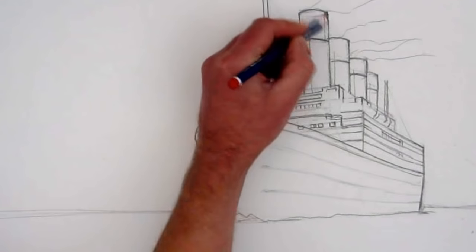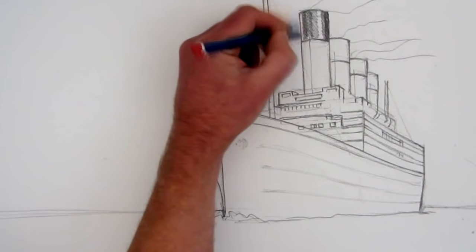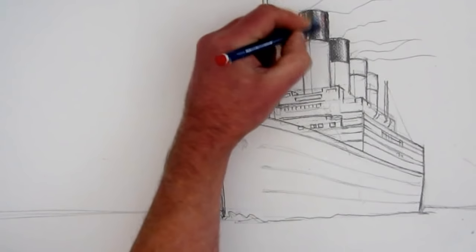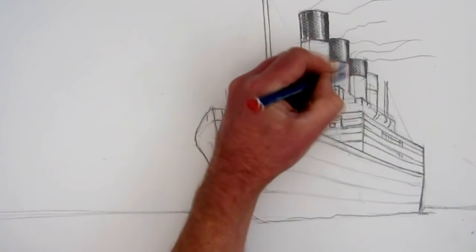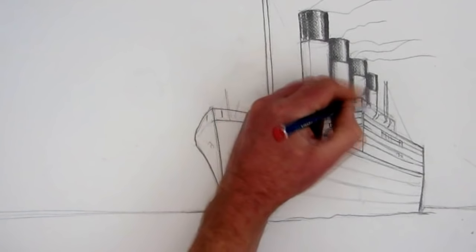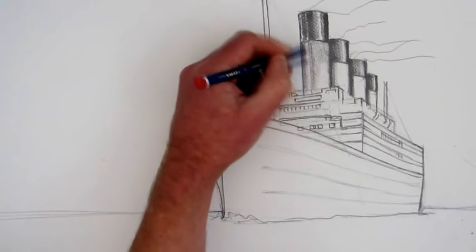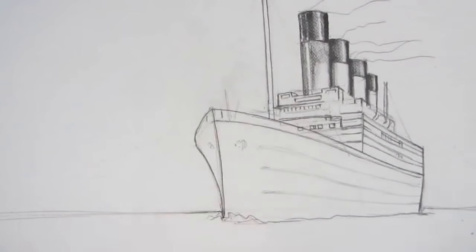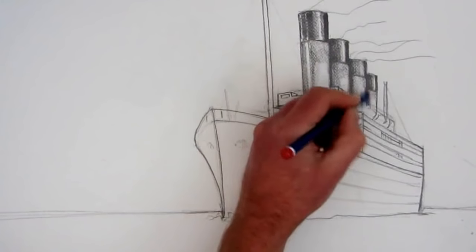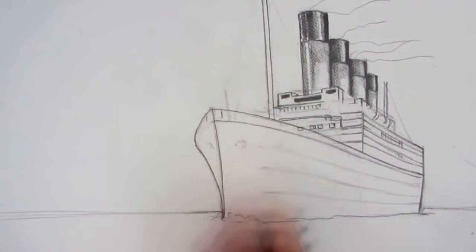So the next step now is to add some shading. So I'll start at the top of the front funnel and just block in some dark shading, leaving a highlight where the dark top of the funnel catches the light. And although it's going to be a scene at night eventually, I want to create a sense of dramatic light within the ship to start off with. And then later on in this video, I'm going to make the sea darker and the sky a nighttime sky. And then on the left, I'll put in an iceberg, which the Titanic obviously is going towards. And that will be about it.